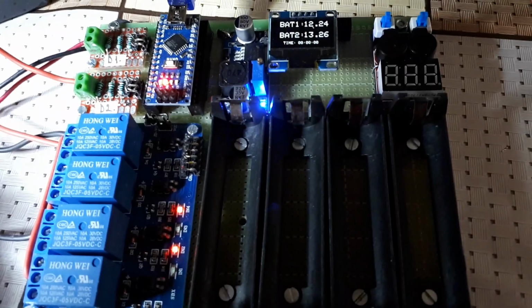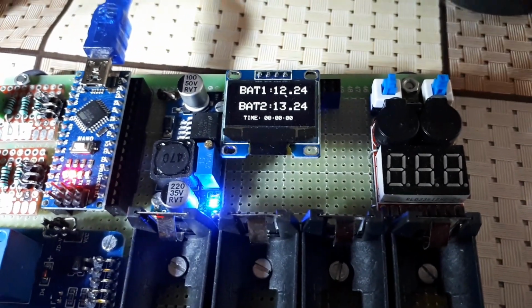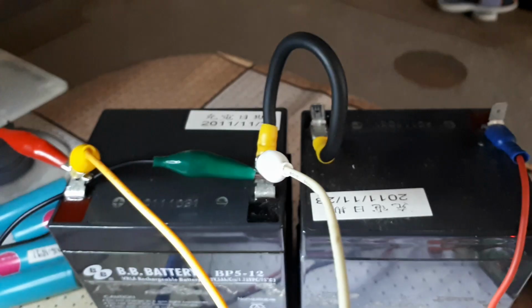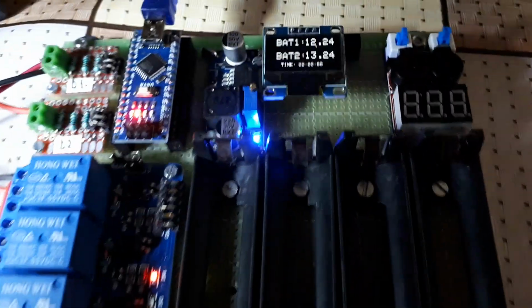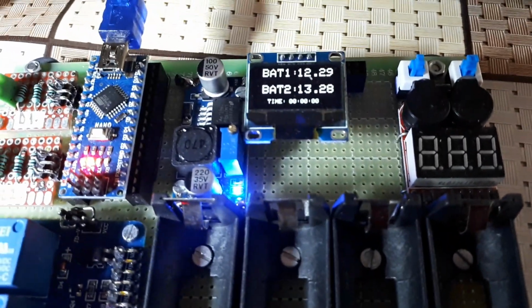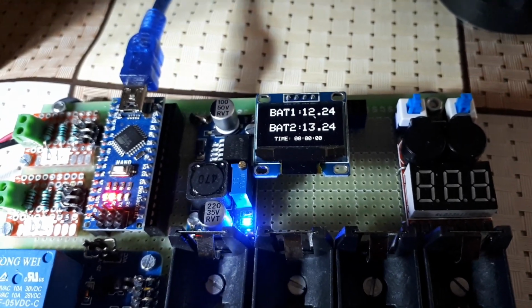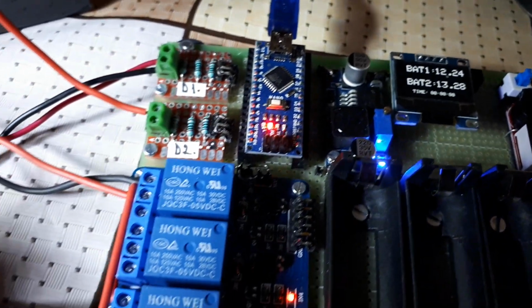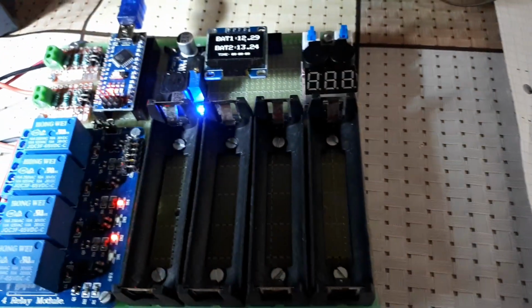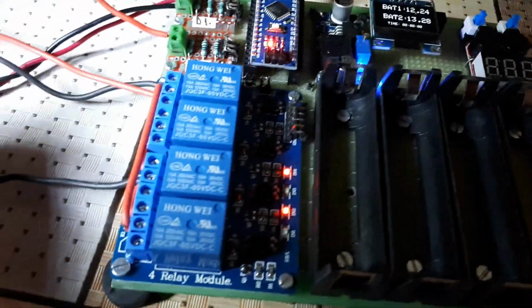Okay, so this is just a quick update of my setup. Now I have OLED displays which are showing both voltages from the bus, and what I don't like is the voltages are still fluctuating quite a bit, so this is an issue for me, and I think I'm going to make some small changes.